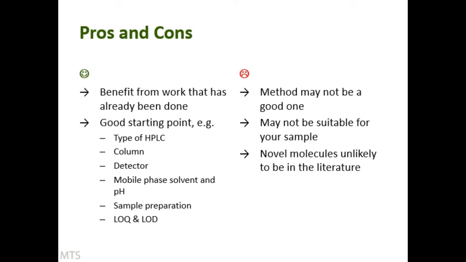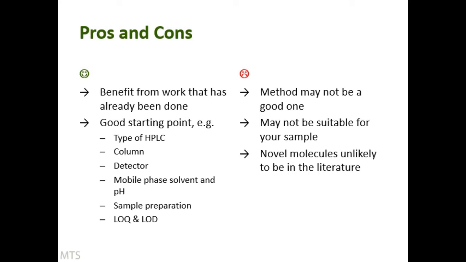So what will it tell you? Well, it'll tell you the type of HPLC. If somebody has analysed this before, does it work with reversed phase HPLC? Does it work with ion exchange? Did somebody get it to work with HILIC? So immediately you have that comfort of knowing, yeah, it works there, because I wasn't quite sure. Perhaps it's a borderline type of molecule. You might also know about the column, the stationary phase. So you know, oh, it works with that. And if you're lucky, you might even have some chromatograms. It doesn't mean you'll necessarily choose that exact column. But if it's worked on a C18, you might have a good idea, well, that should be similar to the one I'm going to use, so I can do that.